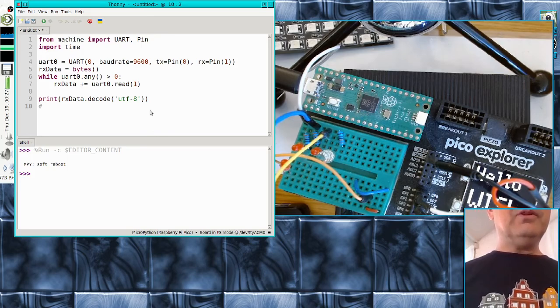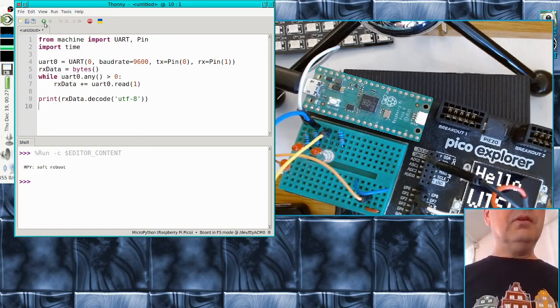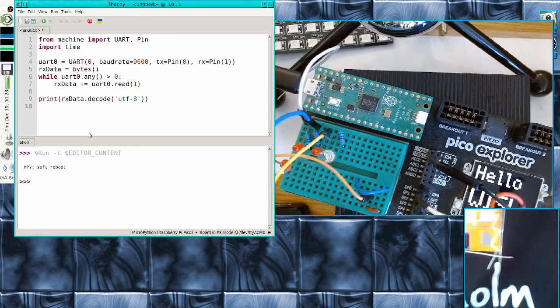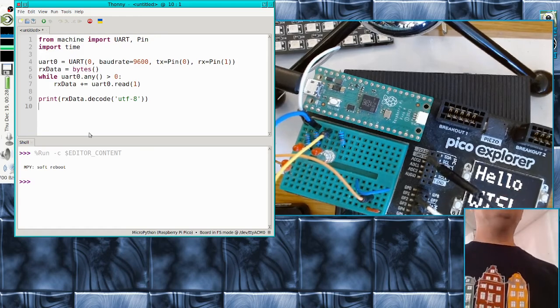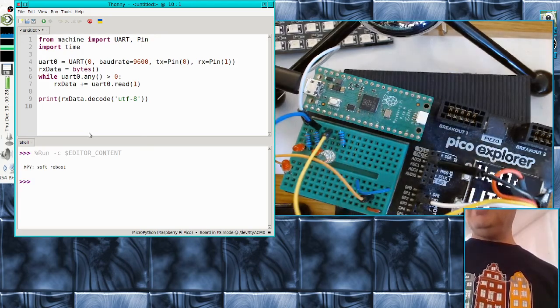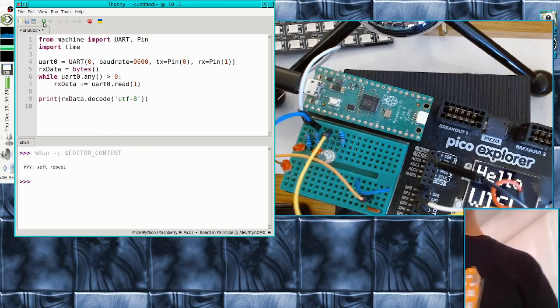Okay, so let's see if we can do this. Is that working? Oh well. Anyhow, it should work. Well, bugs happen. So let's move on to the next one. This one is supposed to print the message which this device sends. Every time you press the button, it sends another message. I was supposed to catch this message, and for whatever reason, it's not working right now.